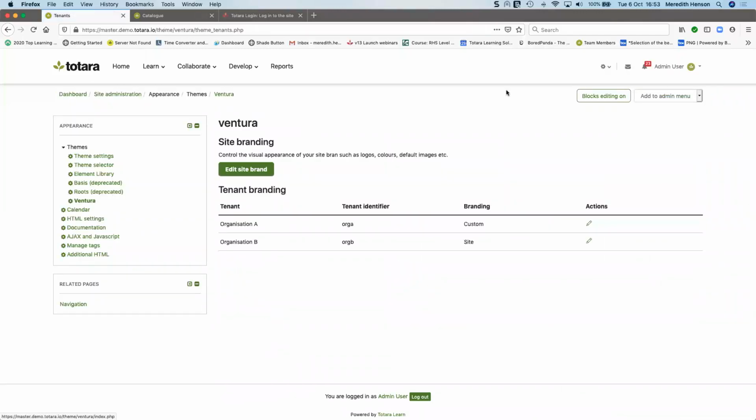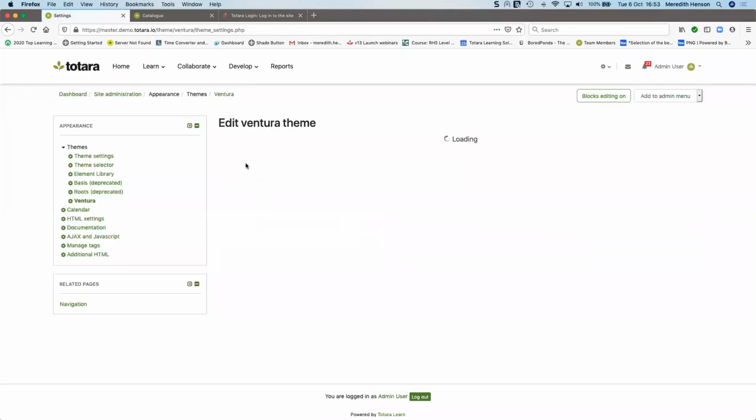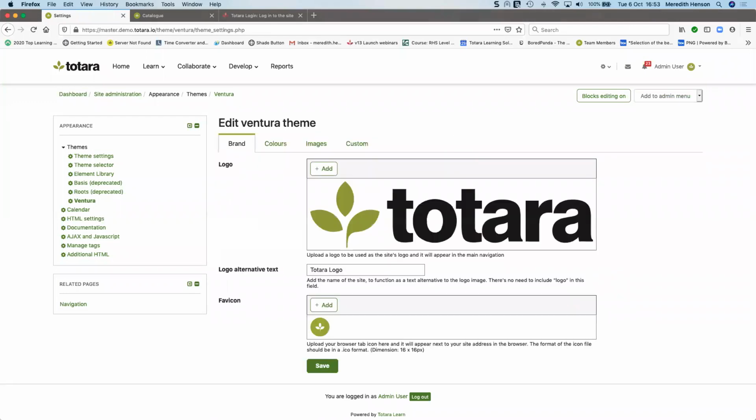And this gives you some really nice options in terms of editing the default theme. So you can base it off your existing theme and then edit the changes. And what this allows you to do is create a new login page image. So you can have a splash image across the screen on your login screen if you're asking people to log into your site first.